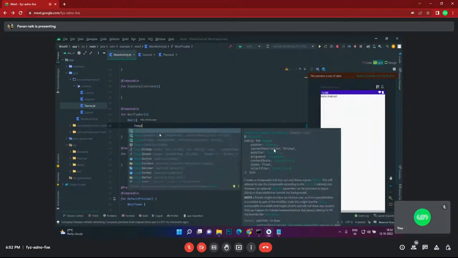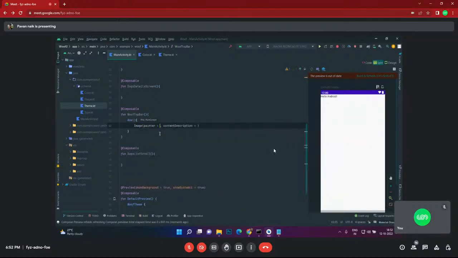For that we'll be using the Image attribute, and inside this I'll be passing where my image lies. You can do that by using painterResource. We'll say where the id is. The id is nothing but where it's located in your project files. You know that it's located in the resource folder.